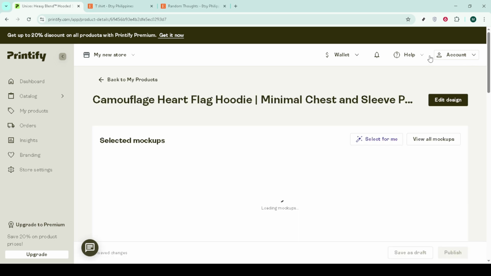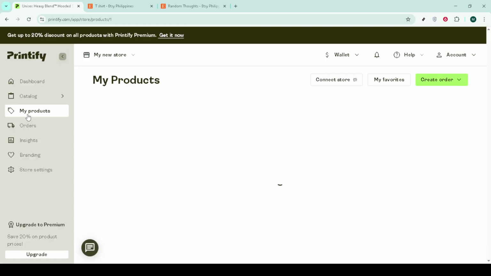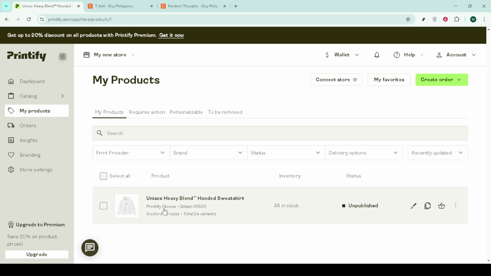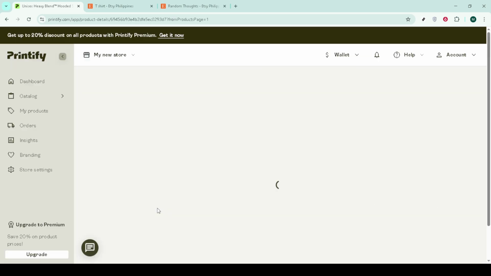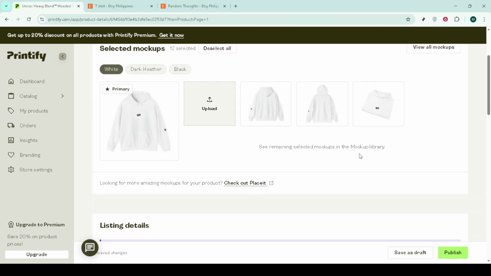When your variants are set, go back to My Products, open each product or draft, and locate the variant details. Copy the unique SKU numbers for every color and size you plan to list. These SKUs are how Printify and Etsy stay in sync, ensuring the correct item gets fulfilled for each order. Keep these SKUs in a simple spreadsheet or note so you can paste them into Etsy when you set up or edit your listing variations.